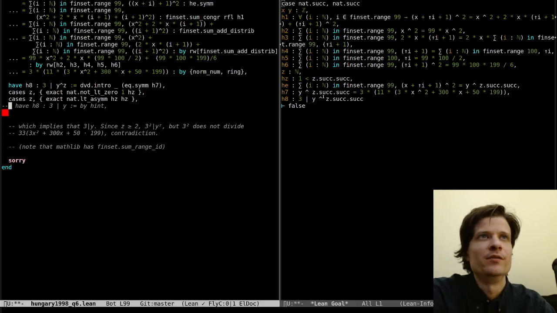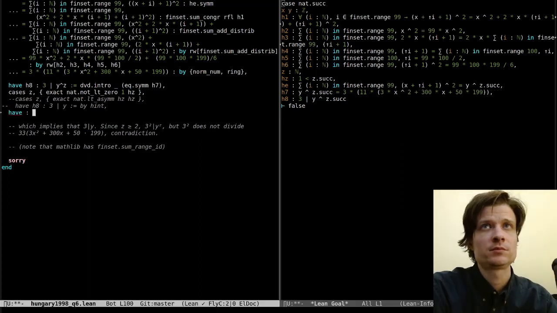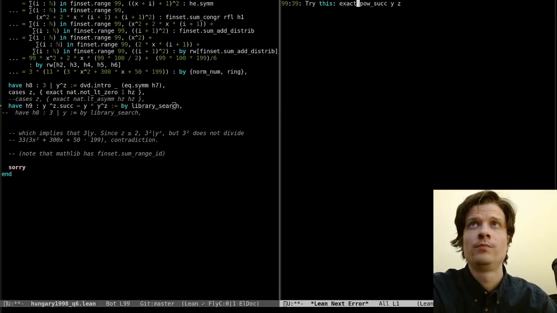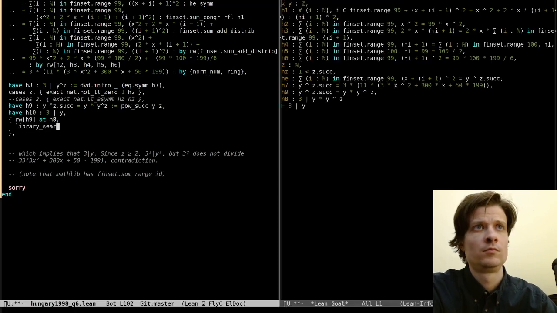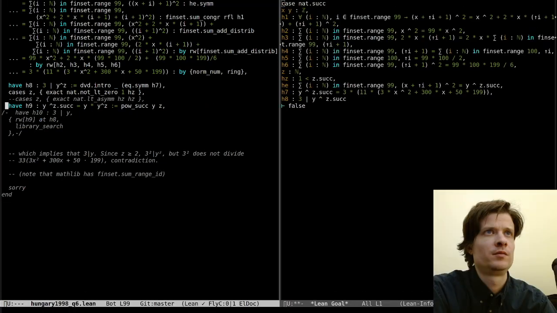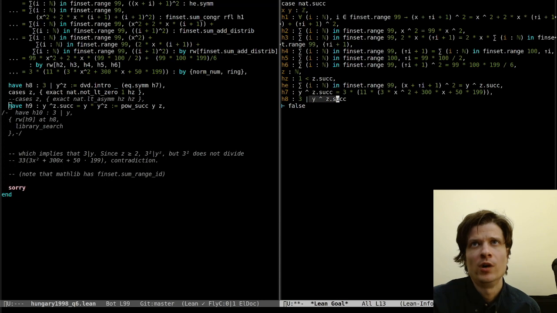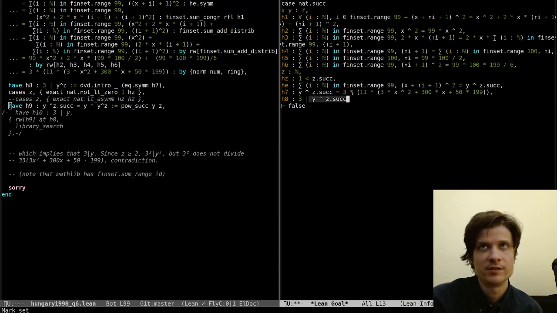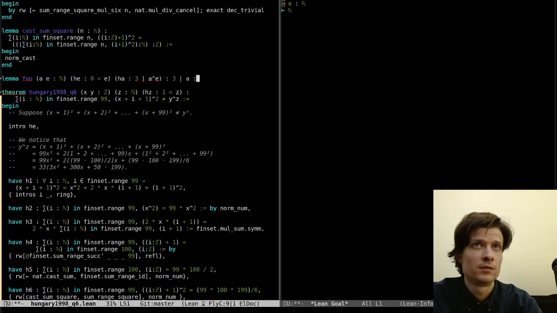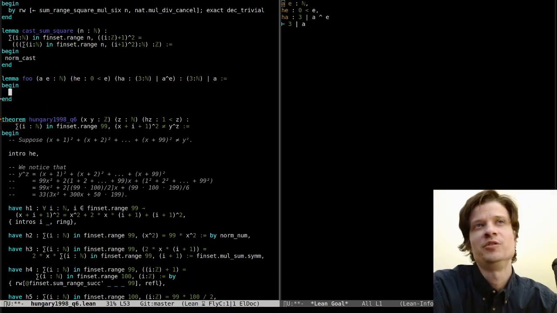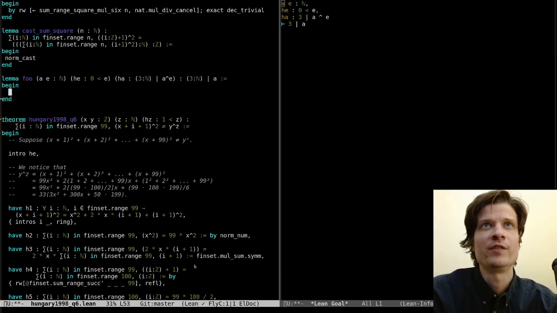Actually, at this point, I don't even need to do it the second time. Maybe that does not actually help me. If 3 divides y to the z, where z is at least 1, then 3 must divide y.